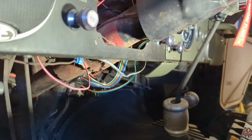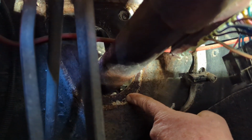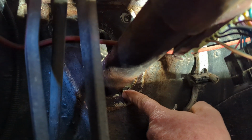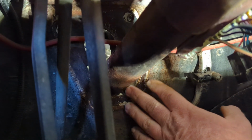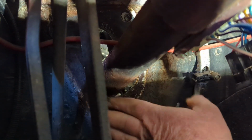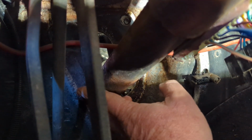Let me see if I can get you around here. There you go. So you can see the clip right here on the steering column. We disconnected the wiring connector from that. And we should be able to, oh, one more thing. There's also a boot right here around the column at the firewall to keep mud and water and things like that from coming in the cab. So we removed the 4 bolts that held it on and removed the seal. We'll order a new one to go in when we put it back in. But yeah, we should be able to pull this column out now.